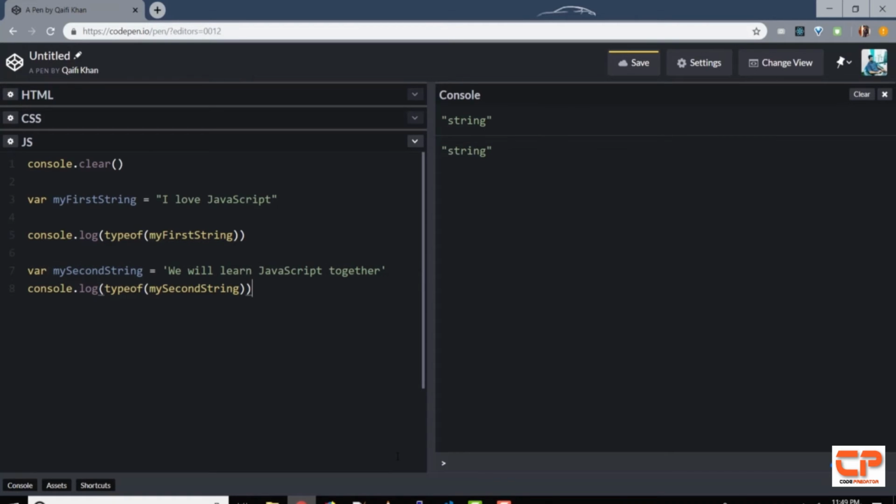Alright, so what if our string itself contains double quotes? Let's check out an example. What if my string contains a double quote? Here's the double quotes string: this is a JavaScript string.